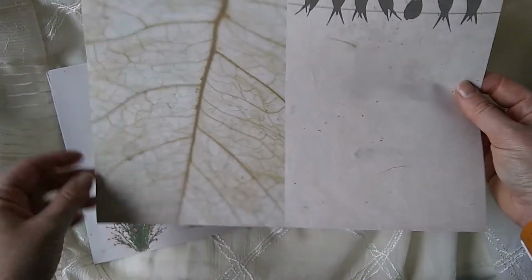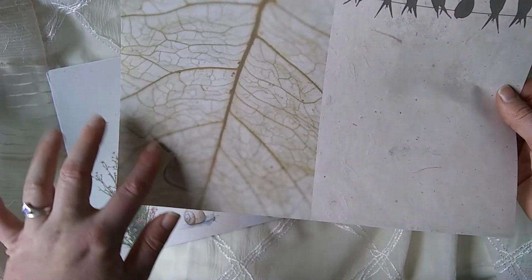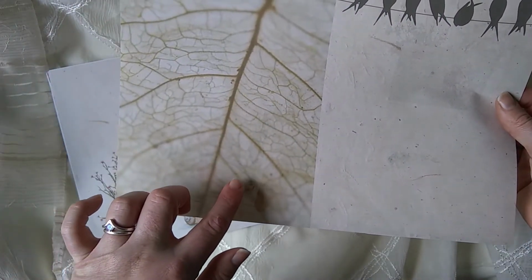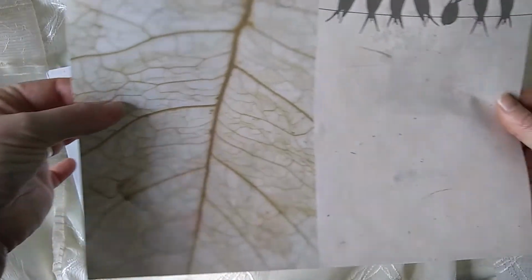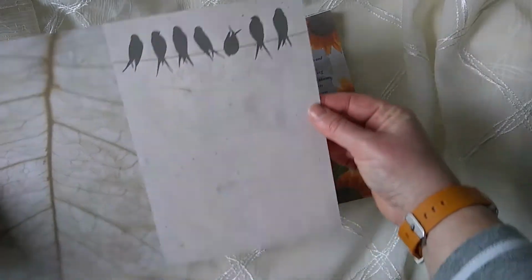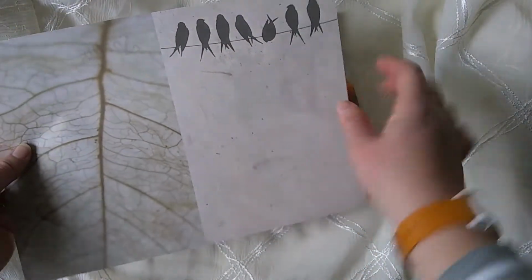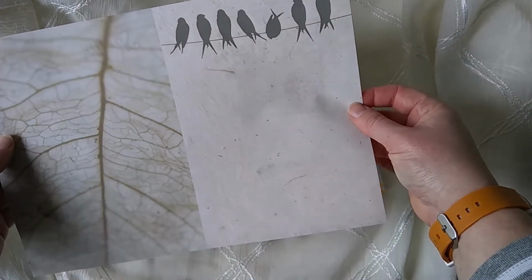And on the back here we've got this really lovely photograph. This is a macro photograph of a leaf up close. Really lovely to see all that papery texture. Works really nicely obviously in different paper stocks. And then we've got the swallows here lined up on the edge. You could use this perhaps with the summer or autumn pages.